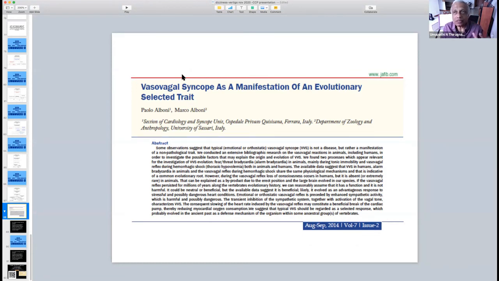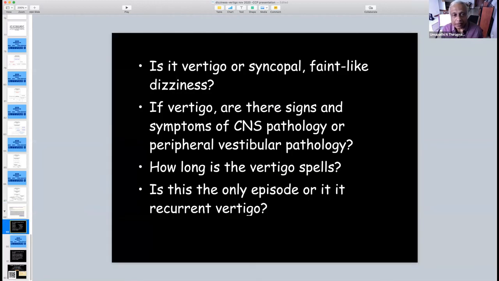But for humans, it's a nuisance because our heart is below the brain. So even when the stimulus is not noxious and life-threatening, we tend to faint. So vasovagal syncope is not a disease. It is a normal reflex. So in summary, I'm at 10:32 now, so I'm going to finish now.